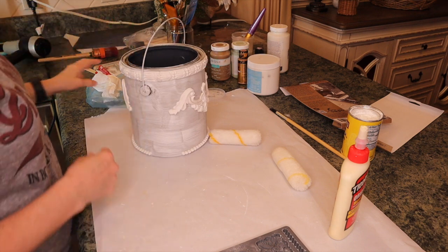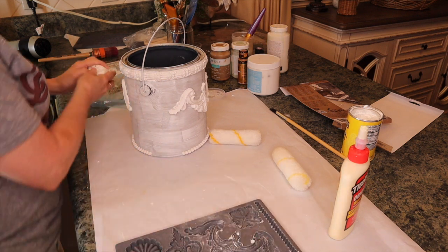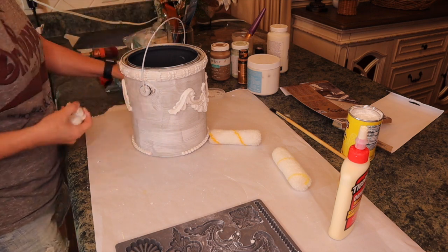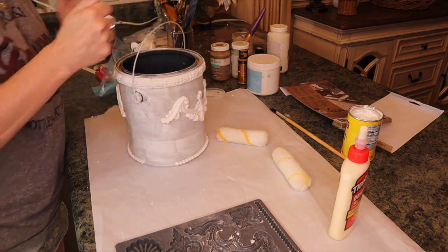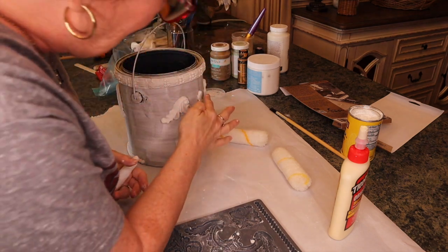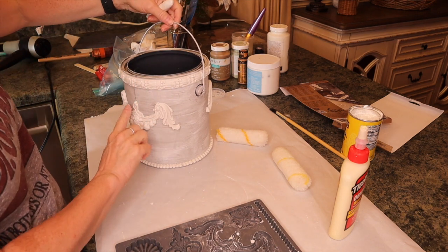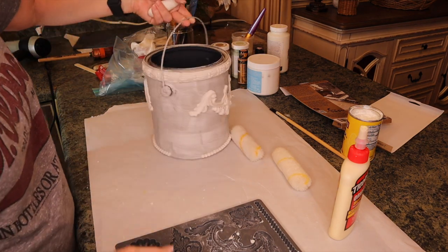Okay, and we just have a little bit more to do. So I think I'll go to about right there. And you probably will have some cracking. I haven't really had that much cracking, but I think it adds to the effect of the clay. I just think it looks so old when it cracks, so I love it.